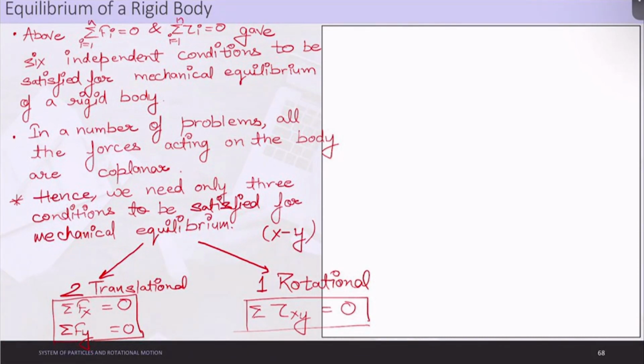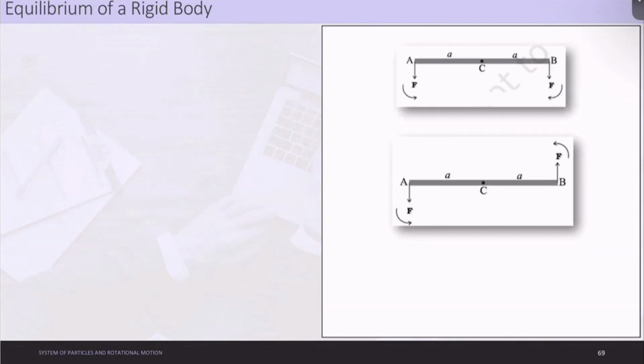Okay, so therefore two conditions are valid. The first is that the sum of the components of the forces along any two perpendicular axes in the plane is equal to 0, and the third condition corresponds to rotational equilibrium. Fine. So that being said, is there anything more I need to make you understand here? Okay, so that is the complete discussion we need to have. Now let us try to apply these concepts in some examples.